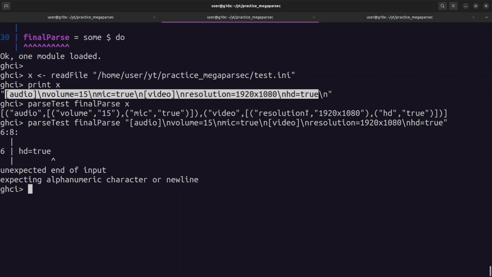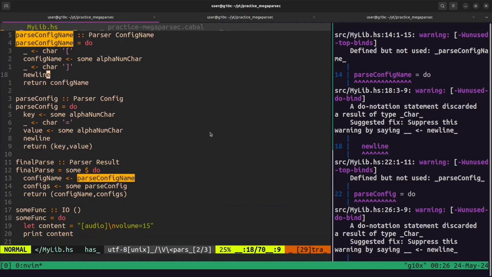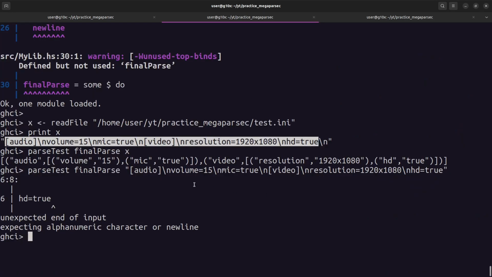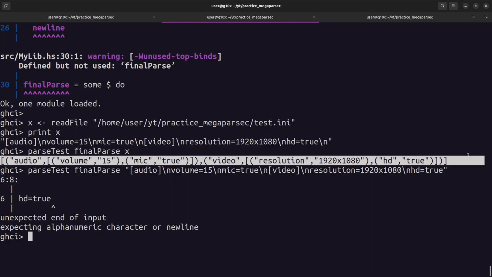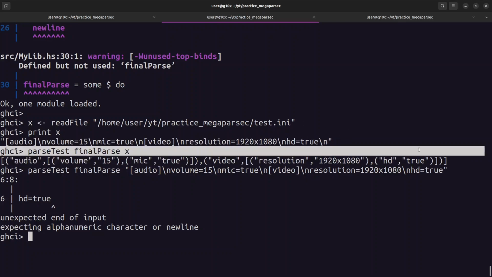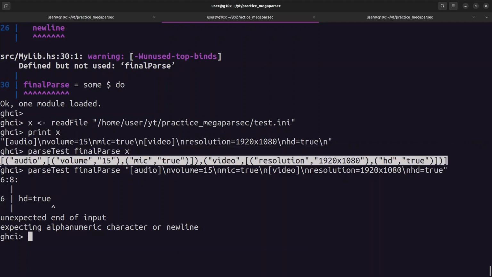Now, when I was practicing it, I got into this issue, and there is a hack for it, I would say, which is that you can just manually add a slash n towards the end of your file. But whenever you read stuff from your file, it will basically append a slash n at the end, and it will do the parsing. So yes, that's how you can parse.